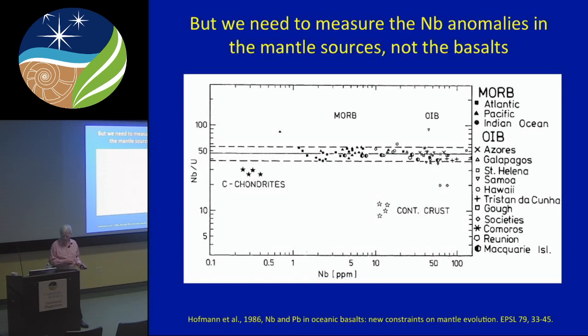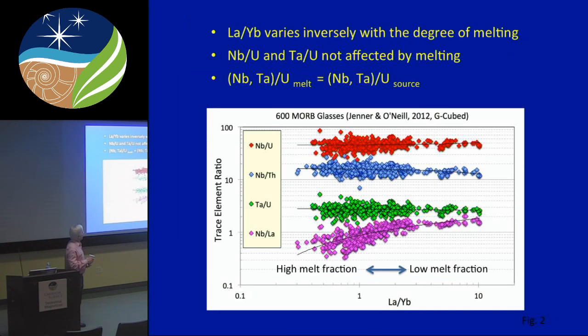Now, this is a long time ago, and I had done a little bit at that time, but it's been more or less forgotten. And so I picked up, when you get older, you sort of try to remember the smart things you did in your youth. So this is what I'm doing now. And I examined recent data sets. And I think they're stunning, actually. Not only that, they actually almost exactly confirm what we did then, which is a total stroke of luck. I think it's almost a coincidence that the current best average we get for mid-ocean ridge basalts is a niobium-uranium ratio of 46 rather than 47. Okay, so we hit it lucky.